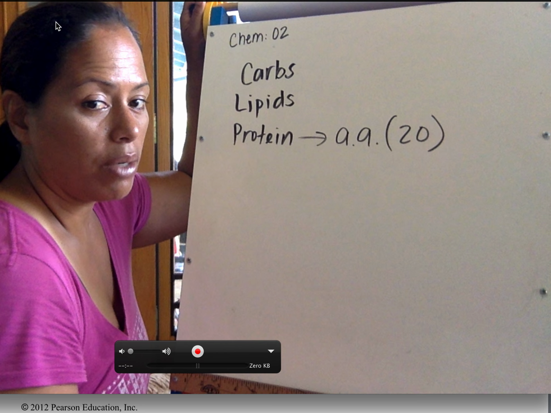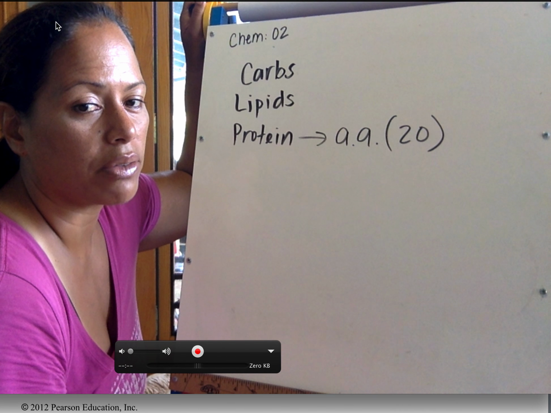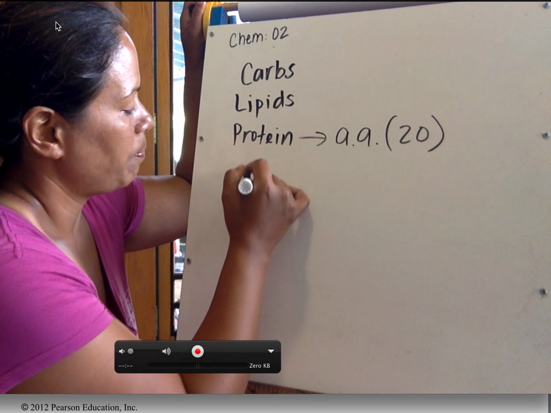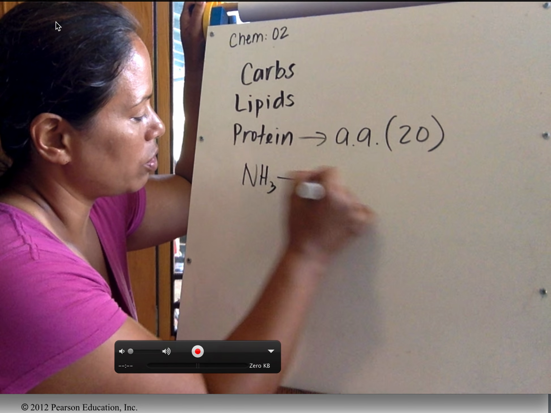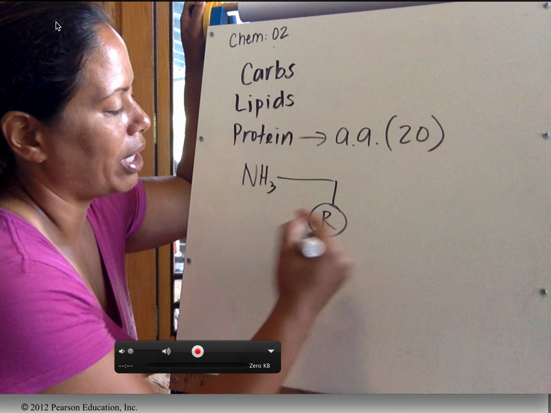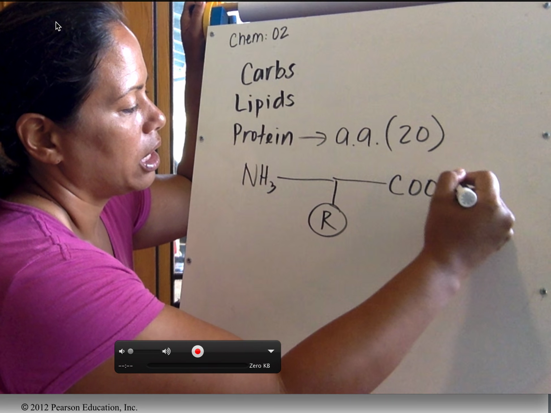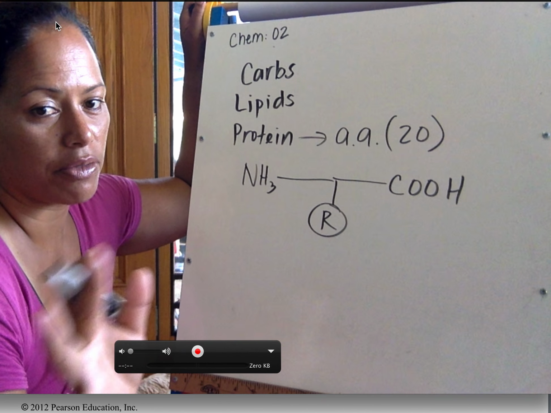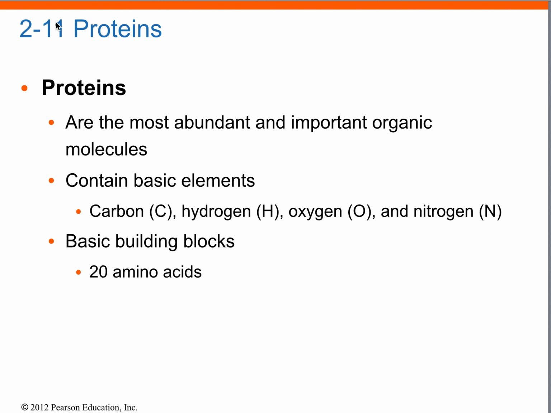If you're taking a biochemistry course, you will have to know it. You'll probably have to know the structure, be able to redraw the structure. For my class, you don't have to know that. If you do want to look into it, the R group represents the different type of amino acids you have, and the carboxylic acid group and the amine group. Most of you guys can just ignore what I was saying. And so what did I say was the important part about proteins that makes it different from carbohydrates and lipids? Well, the nitrogen group tells me that it's an amino acid.